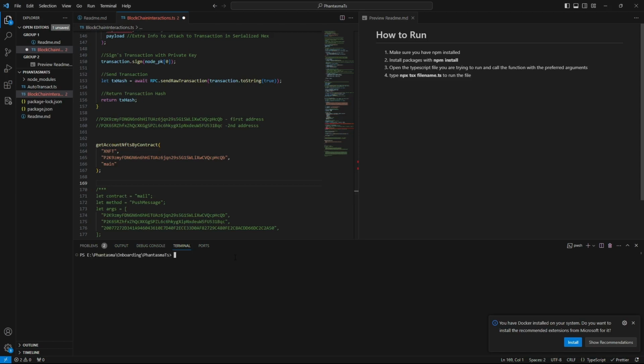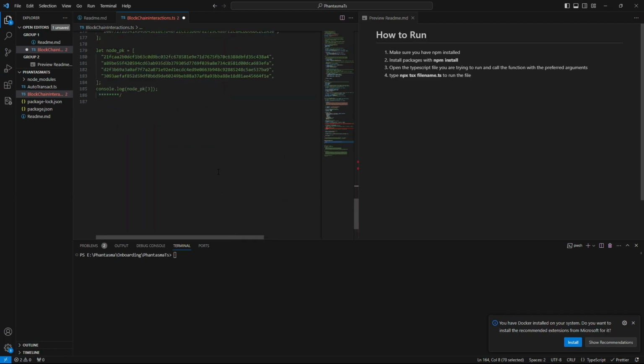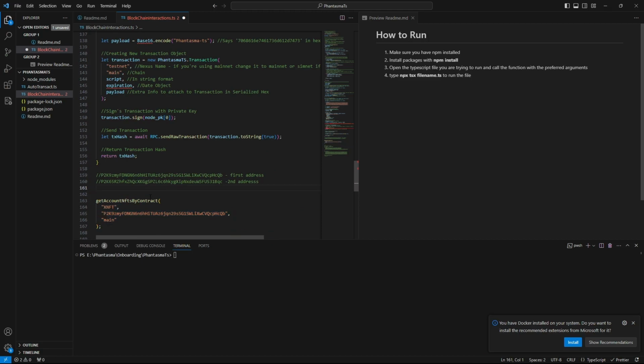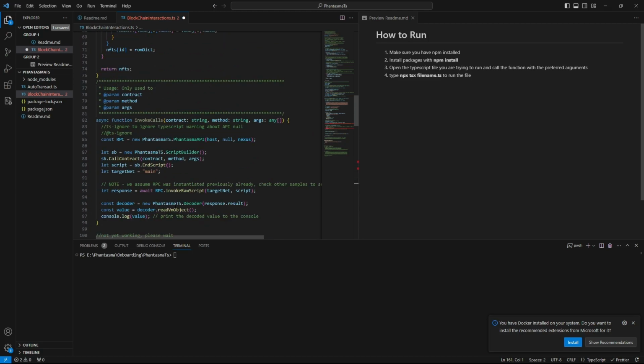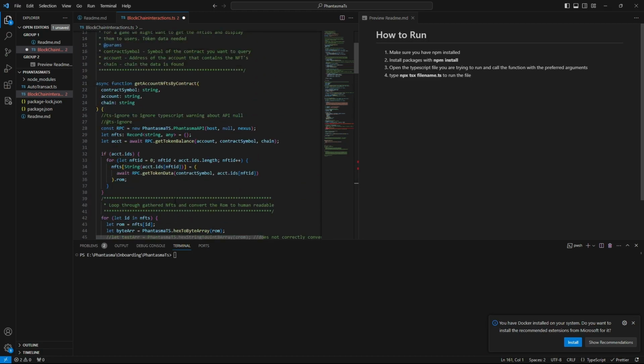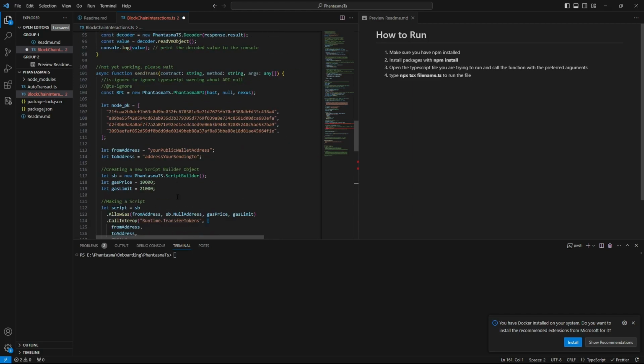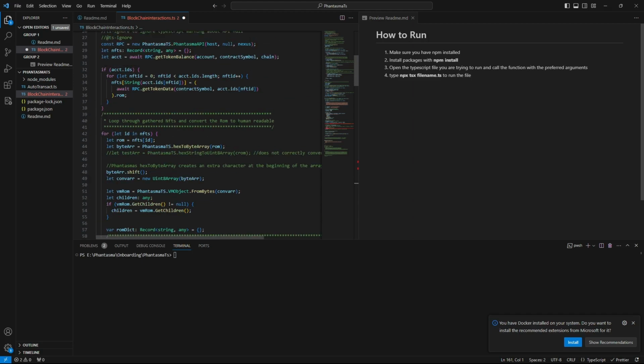New terminal. I'm going to run this right here with how it is, right? This is the get account NFTs by contract. I'm going to console log some of this out, and I'm going to show you what I mean by I was getting an error. So first I'm just going to show you that it works.